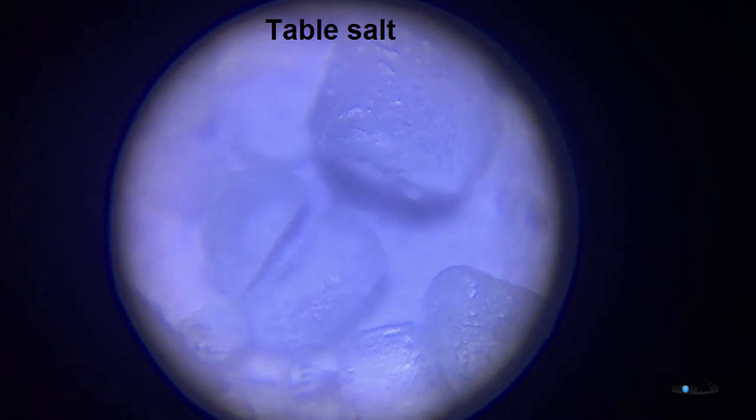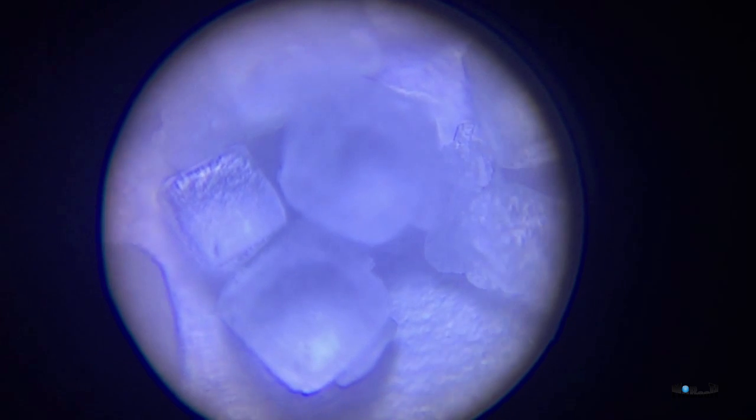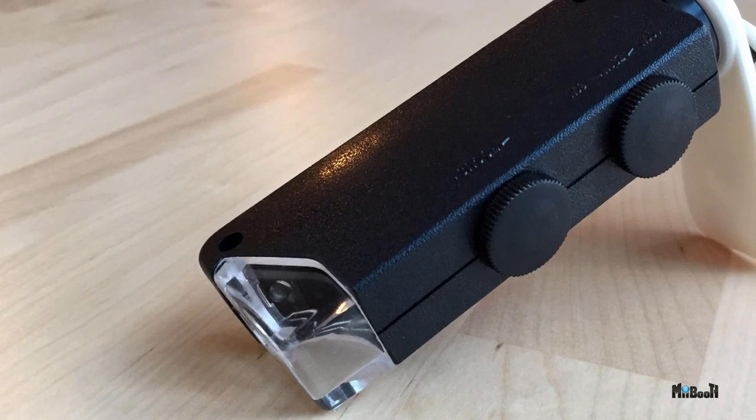Although it needs some patience to use and can get pretty frustrating at times with either the lens slipping off the phone or just being shaky in general, I still think it's a fun tool and you would love it if you like to get into the details of tiny things. It might even prove to have some practical use.